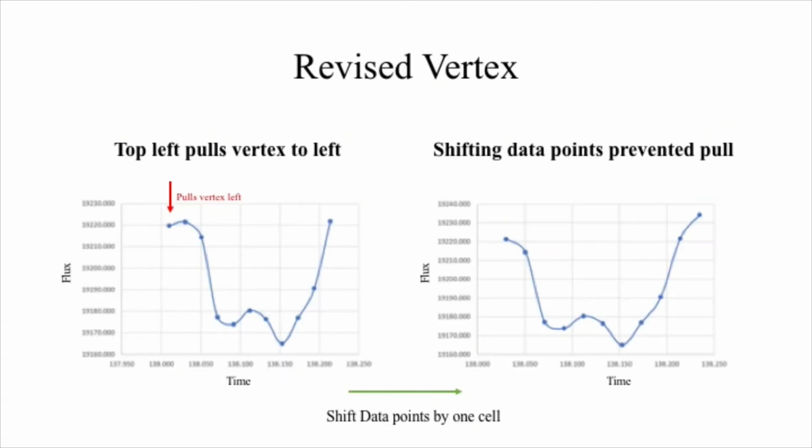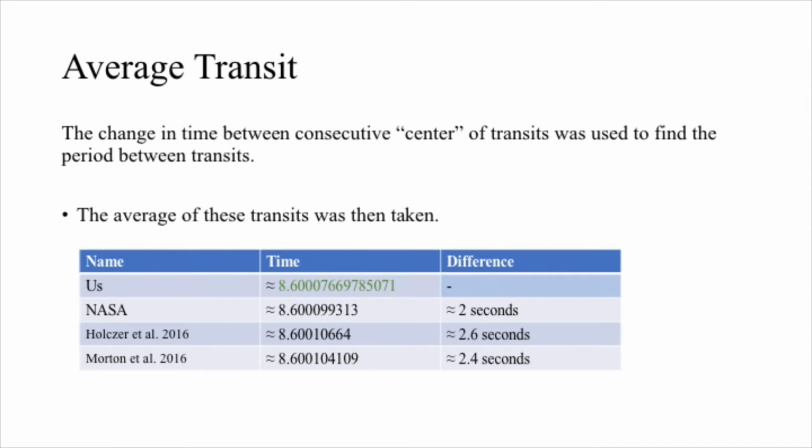As we were going about this, we were finding, as you can see in the picture on the left, on the top data point, that sometimes due to the variation in our star, the vertex we were setting would be dragged a little more to the left than we were expecting. This was compensated by a shift to the right or left if the case was such. By doing this, we were able to get what we considered the approximate center of our transits.